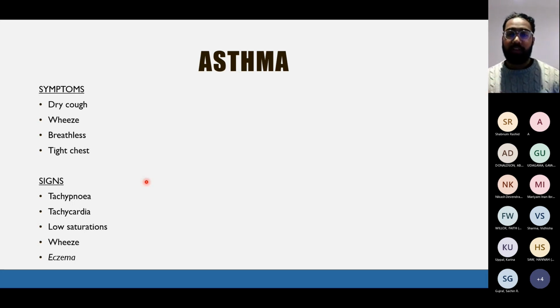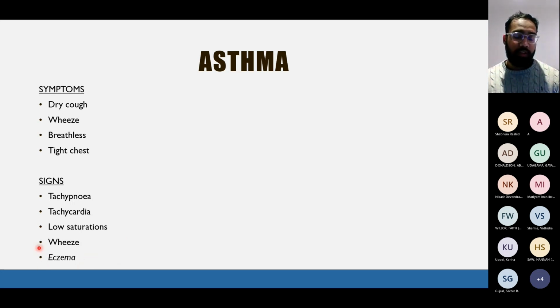And because you have less oxygen and because you can't shift air in and out as quick, your body starts to breathe faster, which is tachypnea. And then your heart beats quicker, which is tachycardia, to get the reduced amount of oxygen in the blood to the organs. Because there's less oxygen availability, your heart beats faster to try and get the existing amount of oxygen away to the peripheries. And then you leave it long enough during an asthma attack, they're going to start having low saturations because they're not getting enough air and the blood oxygen level is just going to keep falling.